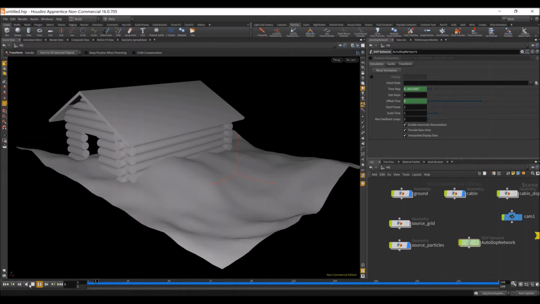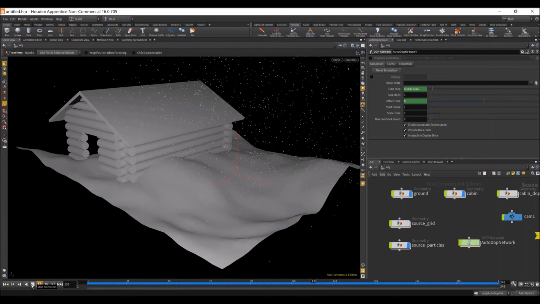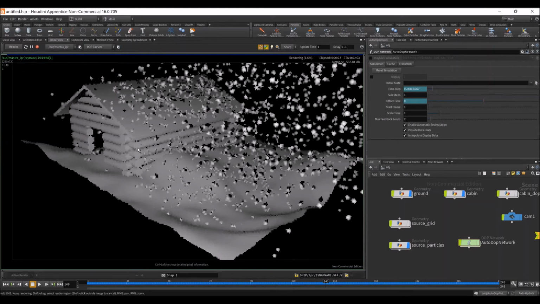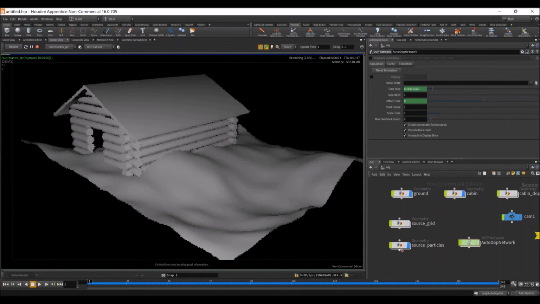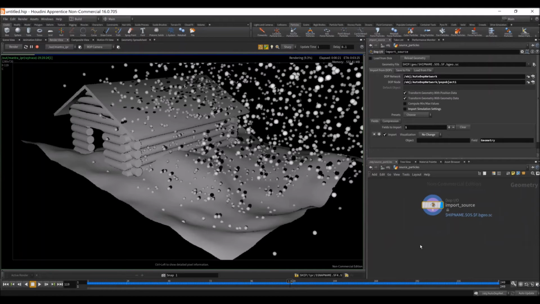But now I have to implement it in some kind of way that will actually show up in the render, because of course, well, they show up here, but not really how I want it. Alright, so I'm going to hop into the source particle node here.